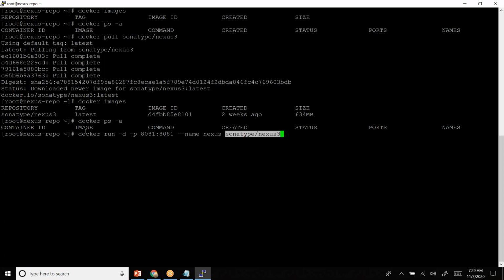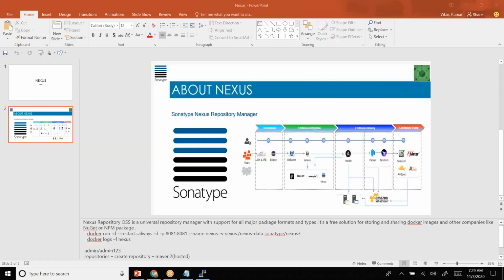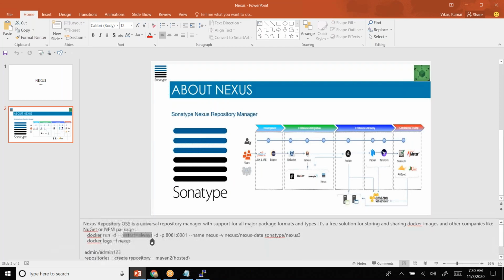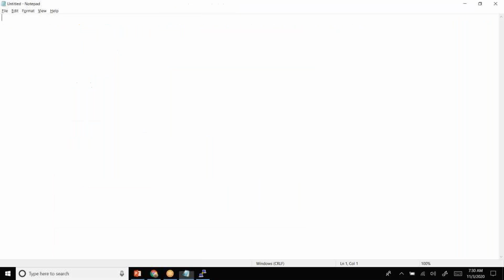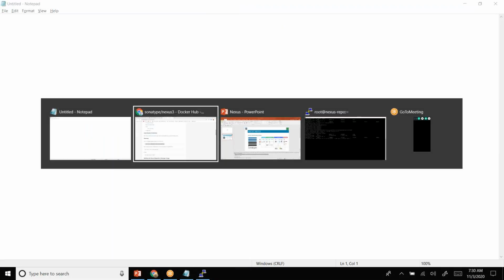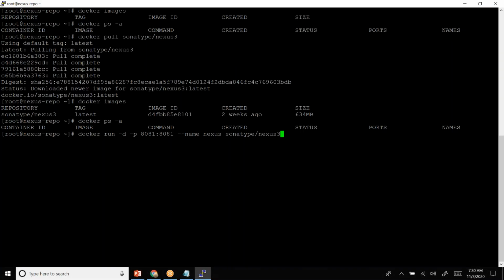Sonatype Nexus 3 is the image name. I will change this a little bit and add a few things. Let me take this entire thing and paste it.